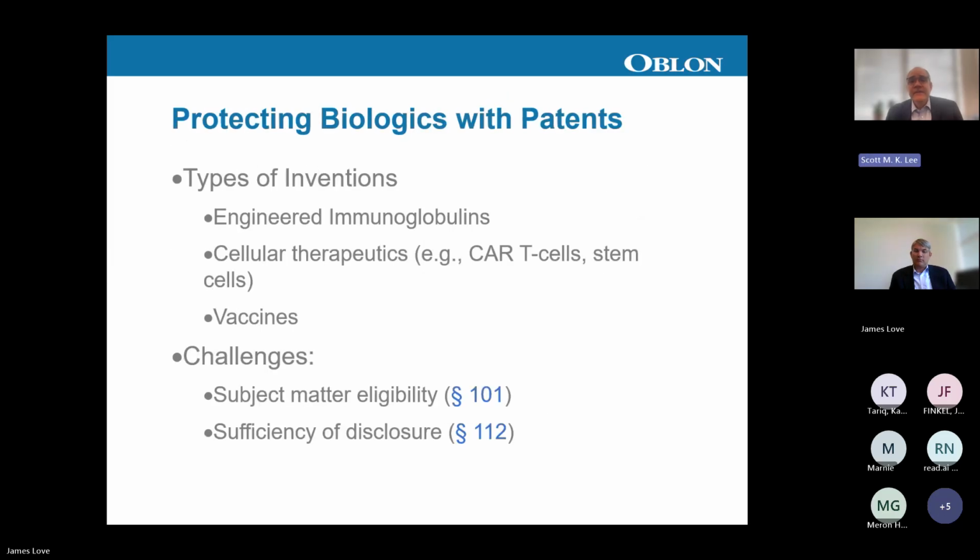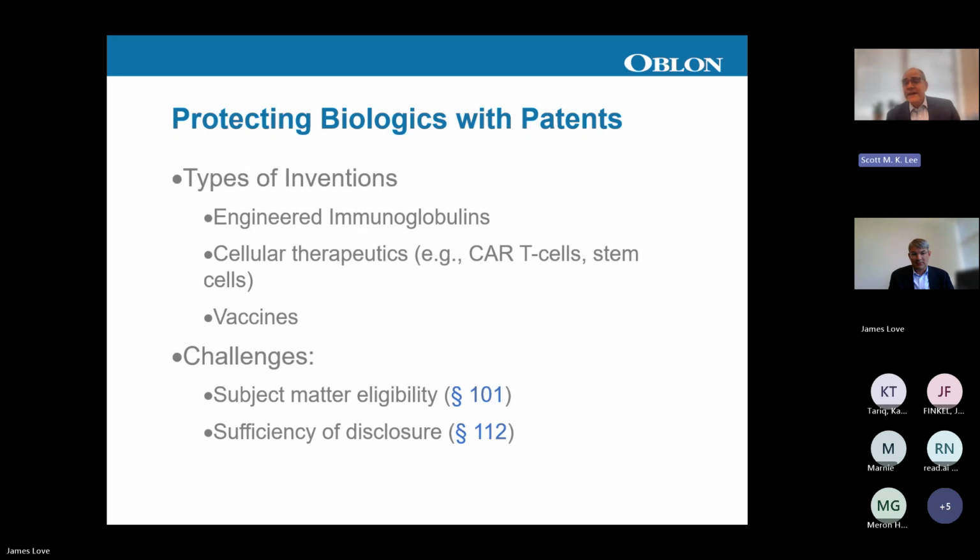Okay, and then just to hit on biologics. So this is related to the markers earlier in the diagnostic context. It's another area where the evolution of the subject matter eligibility and the disclosure requirements has become very important in recent years as it's squeezed the scope of what we can patent, or these so-called biologic inventions. And here I'm thinking of things like engineered immunoglobulins, like humanized antibody therapeutics, vaccines, and cellular therapies, either stem cells or things like CAR T cells.